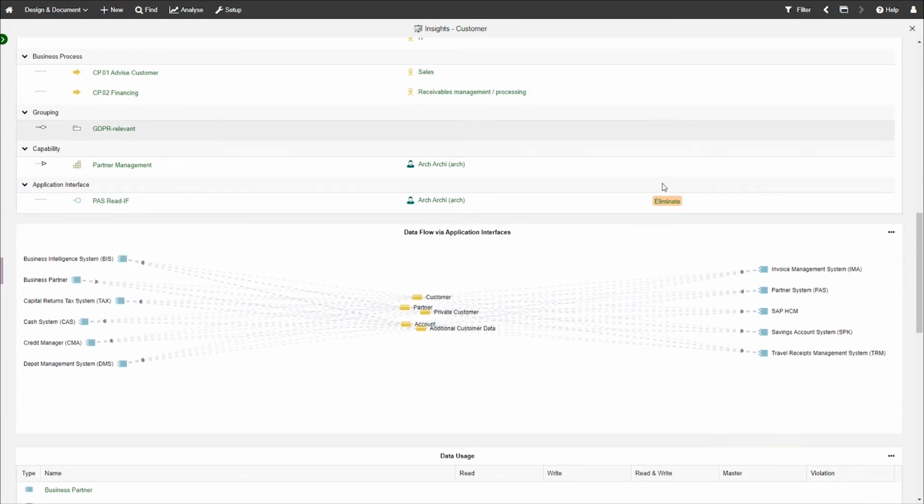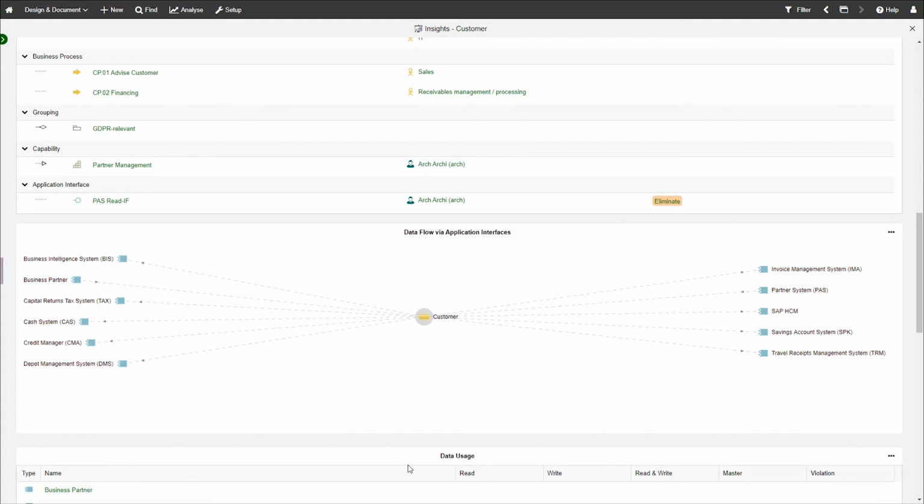The next section for us is the so-called data flow. The data flow is similar to the relationships network, but this is now more, let's say, all-encompassing because it doesn't only consider your customer data that you've created, but it also considers other data elements and other assets across the architecture that basically interplay in the context of data flow. The main logic of this diagram here is the following.